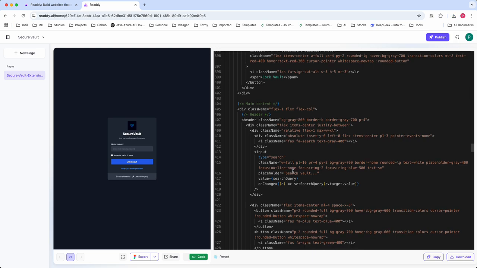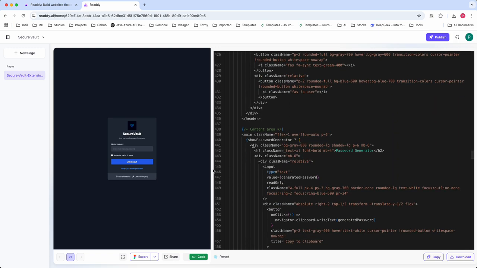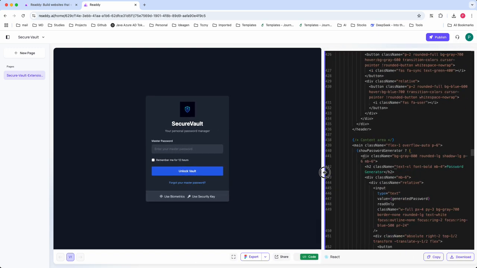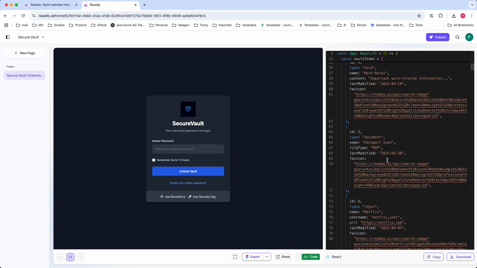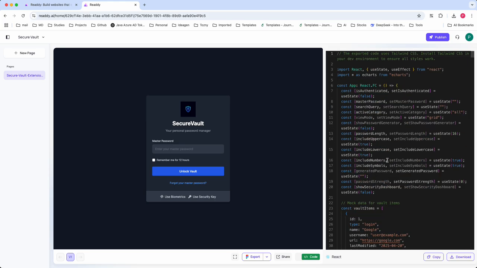Based on that, you can get it from the actual code. This is really useful, but you don't get the proper folder structure and proper component files, so it will not help fully. But at least you will get the base set of code by using this Ready AI.